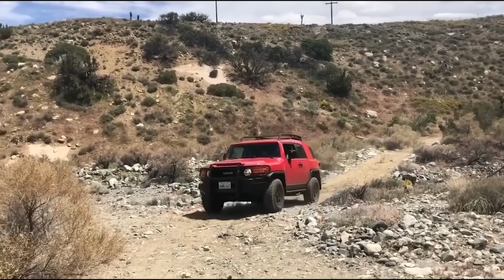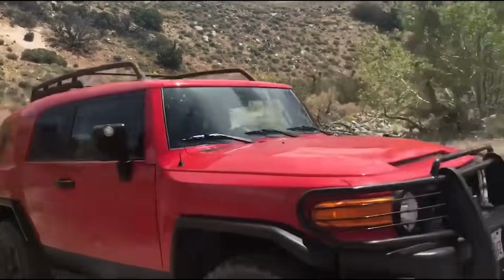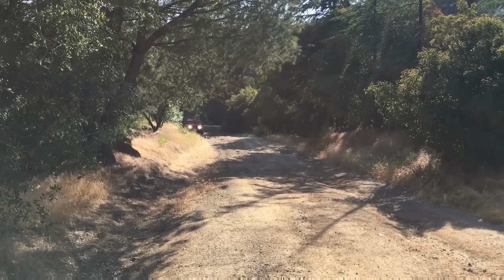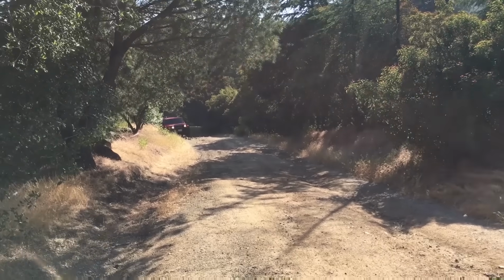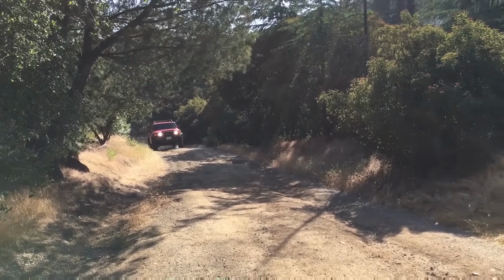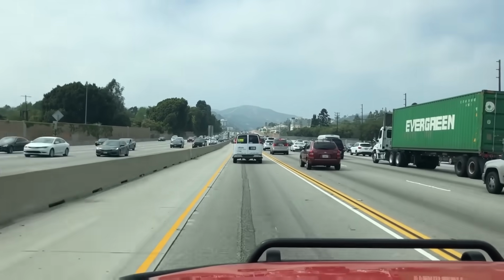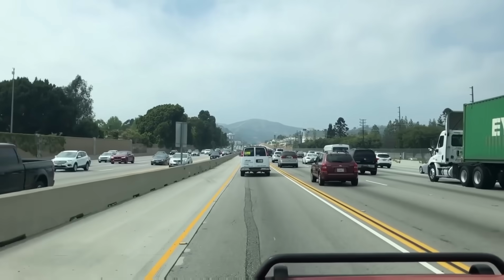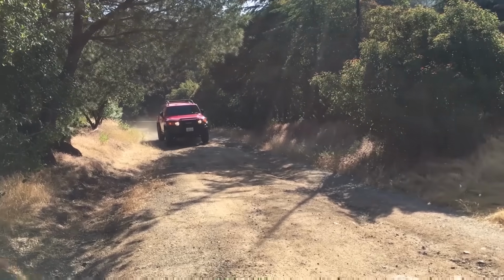The FJ was actually designed and tested in Southern California, which makes sense. It feels like it belongs here. It's really great for weekend activities. It excels on the sand, gravel, and on the dunes, but it makes for a really good daily driver as well. It's incredibly safe, and the off-road capabilities can deal with the terribly maintained Los Angeles roads.